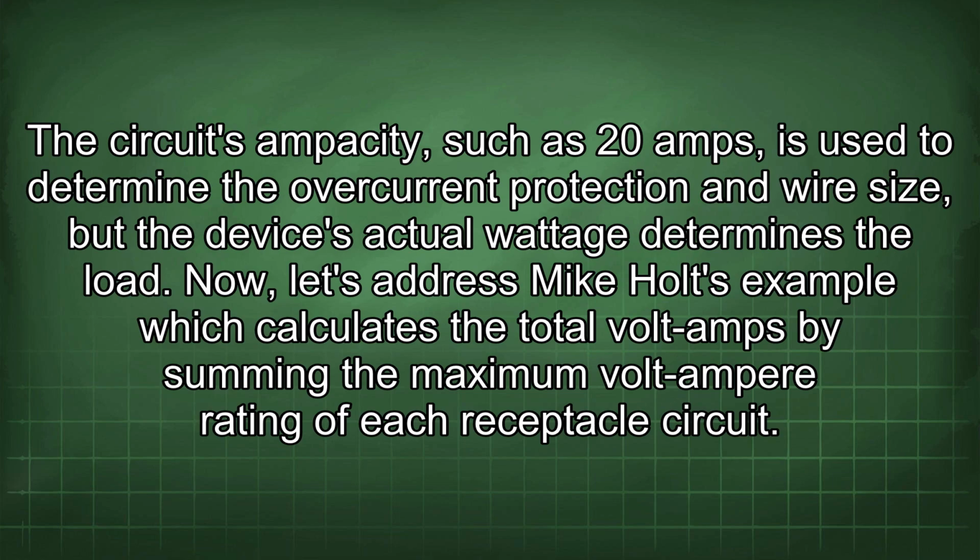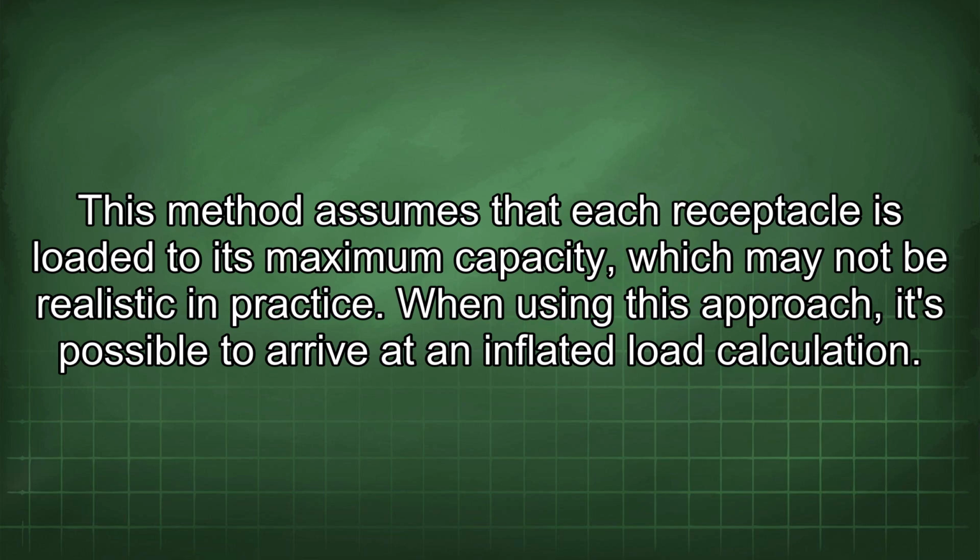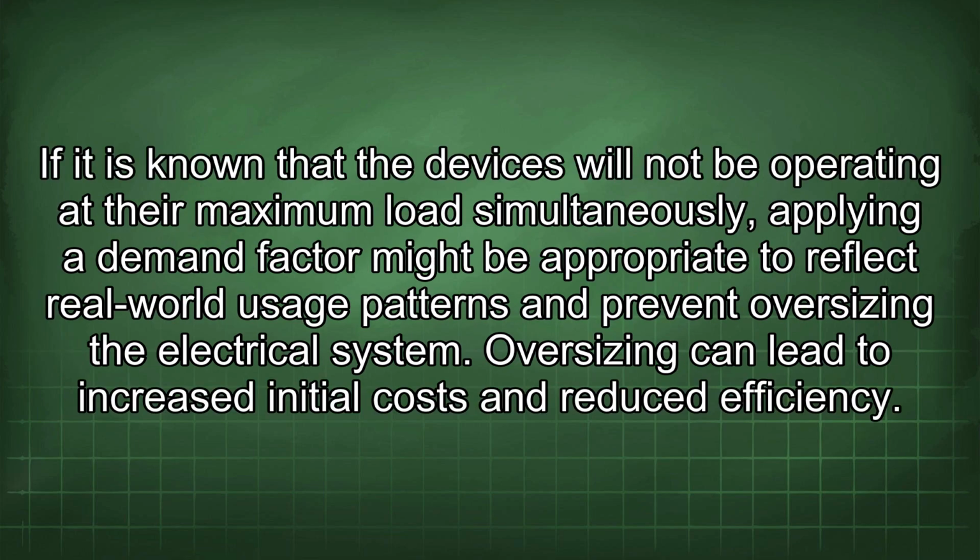Now, let's address Mike Holt's example, which calculates the total volt-amps by summing the maximum volt-ampere rating of each receptacle circuit. This method assumes that each receptacle is loaded to its maximum capacity, which may not be realistic in practice. When using this approach, it's possible to arrive at an inflated load calculation. If it is known that the devices will not be operating at their maximum load simultaneously, applying a demand factor might be appropriate to reflect real-world usage patterns and prevent oversizing the electrical system. Oversizing can lead to increased initial costs and reduced efficiency.